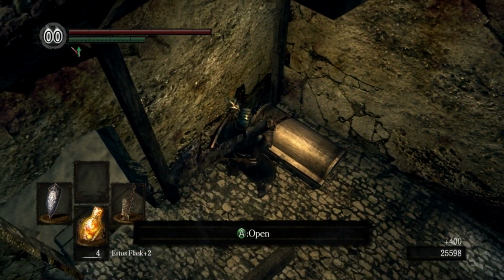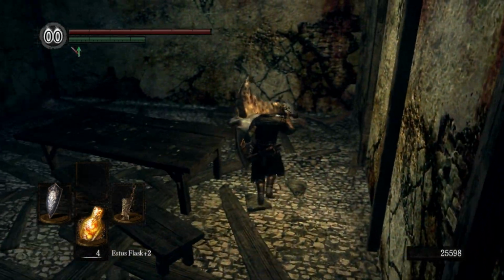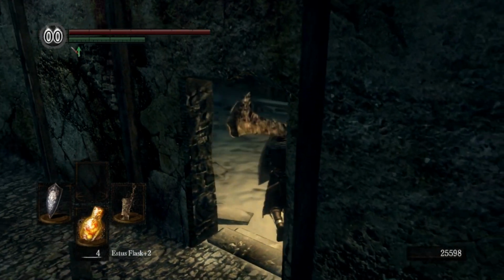Let's take a look at its chain. It is indeed looped. Inside we have the painted guardian set. I was trying to say painted, but it came out like painting. Yeah, so that's what they're called.